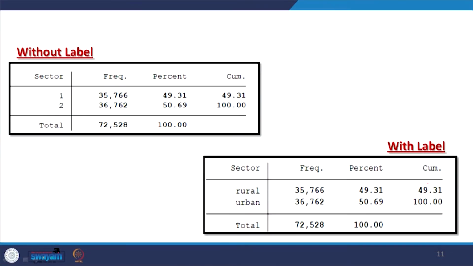But after value labeling, which we already defined, if 1 and 2 are labeled with 1 standing for rural and 2 standing for urban, then accordingly we can have a different interpretation. The result remains the same, but interpretation becomes easy if you label that particular category of the dummy.